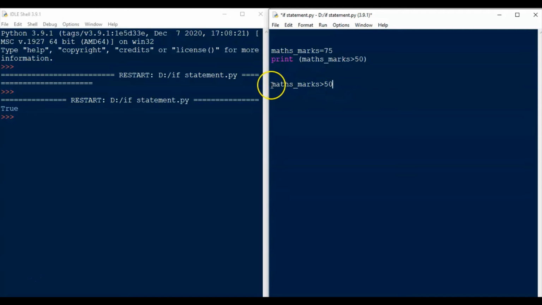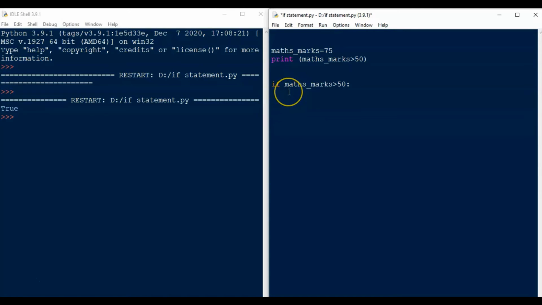I write if, after if there is this condition, after this we'll put our colon, press enter, come to the next line and then press the tab key. So now the space is moved.